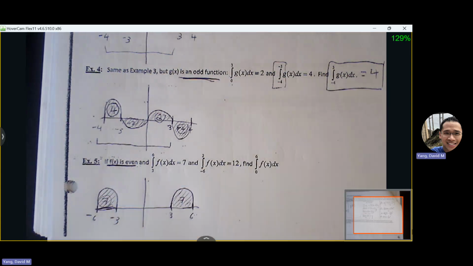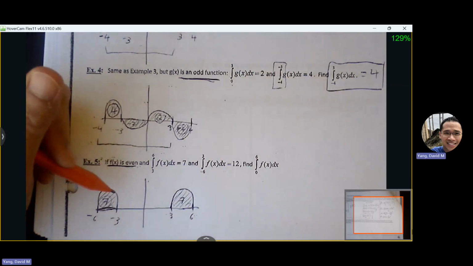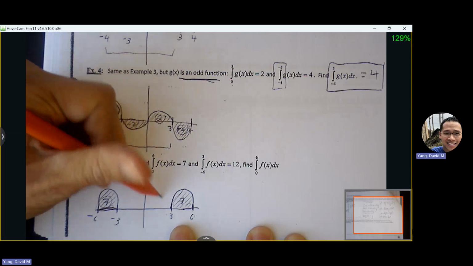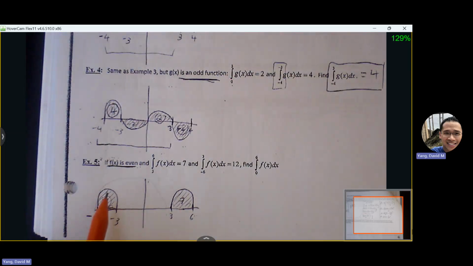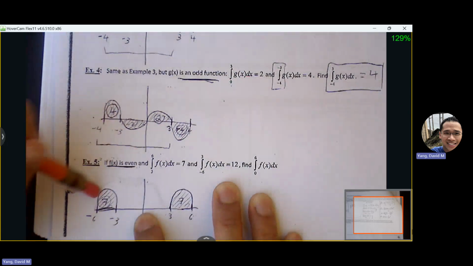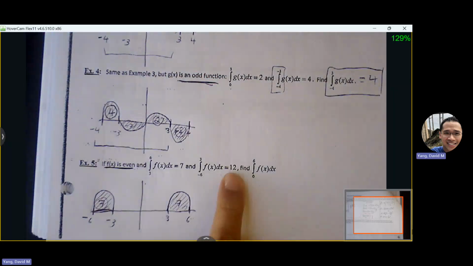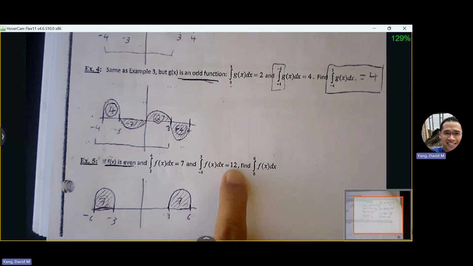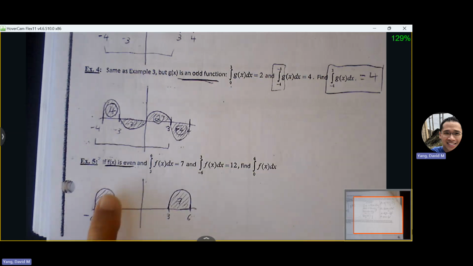Okay, this is what some students want to do. Some students want to say, oh, -6 to 3, I'm going to call this whole region 12. Technically, that's true, but then you're overlapping this region, and then this is not really 7 anymore because you're putting something on top of it. And we don't want that. Just keep in mind that everything added together within that region will be 12, but we don't want to step on a portion that's already set, right?